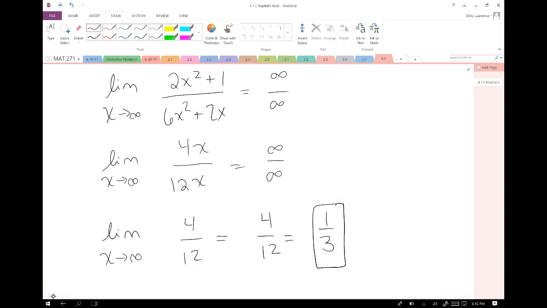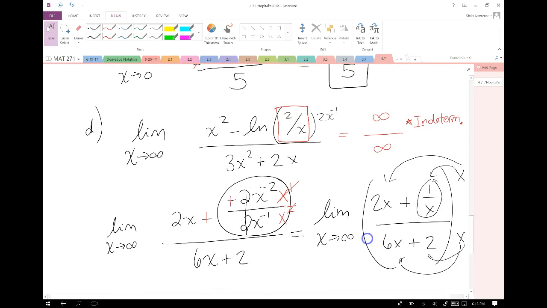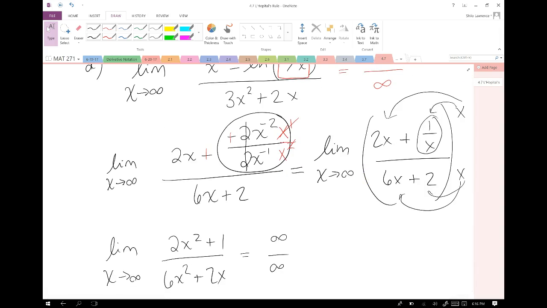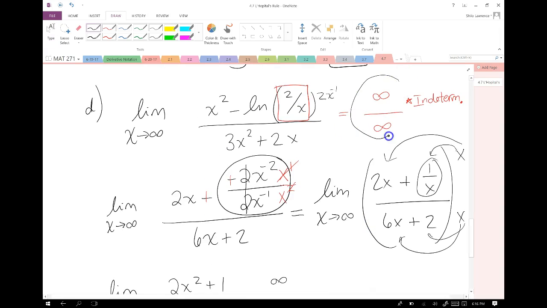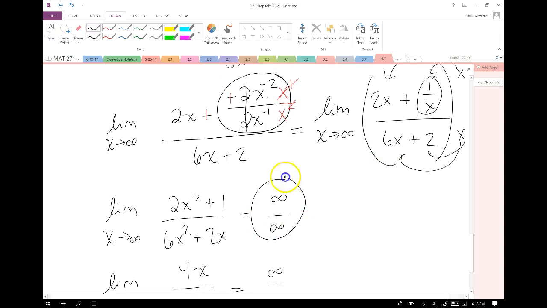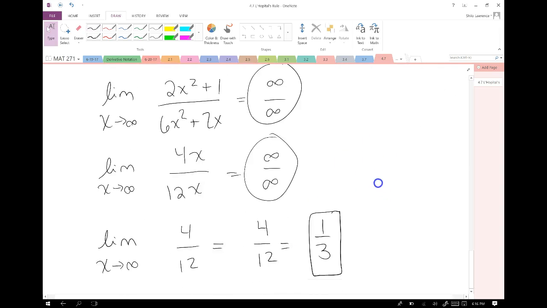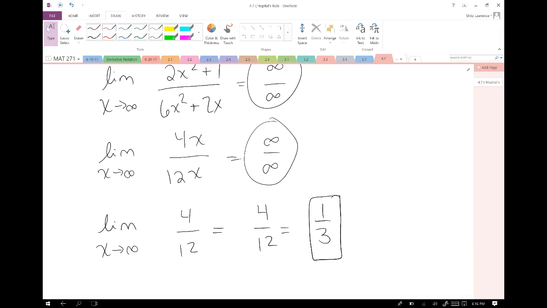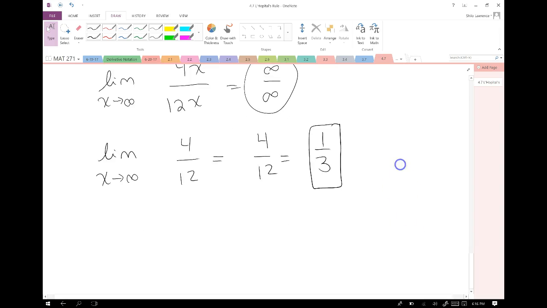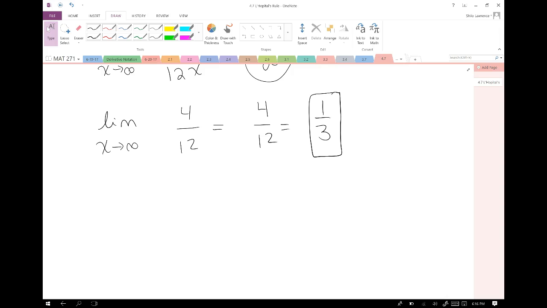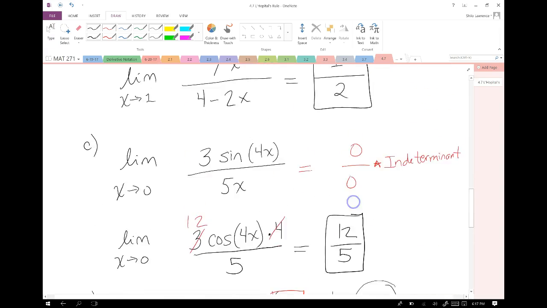So that one was a little trickier because it involved some complex fractions, and it also shows you that we can use L'Hopital's multiple times on the same problem. You do have to make sure that every single time you try it, though, you keep getting it in indeterminate form. If it keeps coming out indeterminate, you just keep doing it over and over and over again until you get an answer. So, the fractional forms of L'Hopital's rule are a little bit easier. The exponential forms can be a little bit trickier.